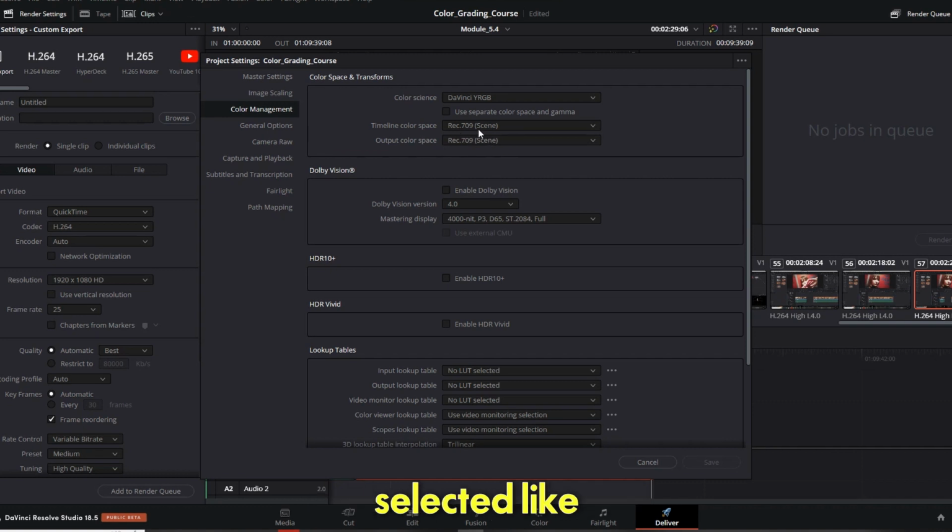Make sure you have selected like this, because this color space is supported by all of the devices, starting from computer screens, phones, LCD screens, big monitors. They support this Rec 709. And this Rec 709 matrix is the same as natural picture profile, meaning non-log footage on your camera sensor.